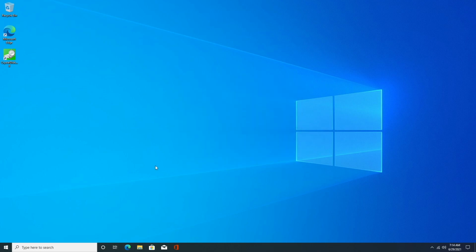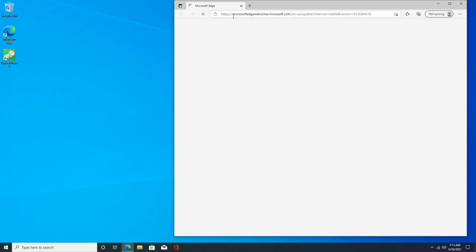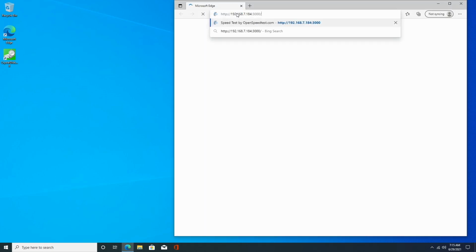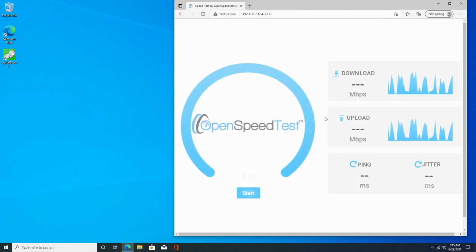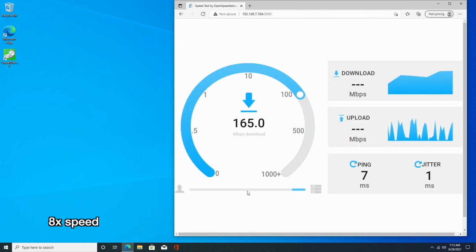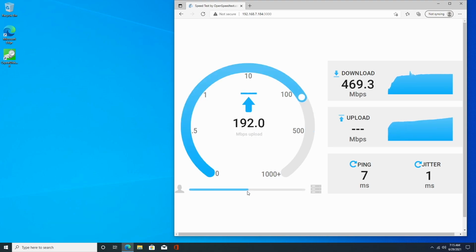Okay, so I'm connected up to Wi-Fi. Now I'm going to do a network speed test to see how fast the Wi-Fi is on this computer. So I have a speed test set up on my network. I'll run it. So we're getting around 460 megabits per second and 170. So we got about 470 download. Oh, and it's creeping up there a little bit to about 250 upload. So that's not bad for a budget PC.